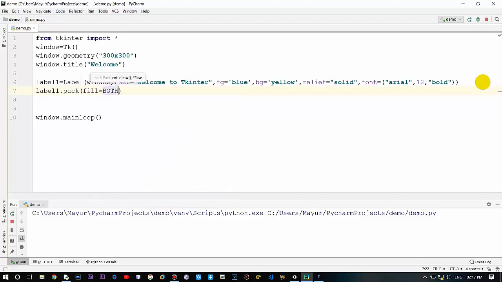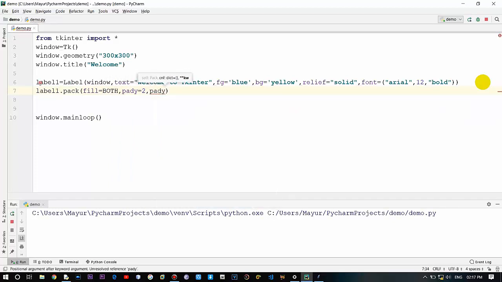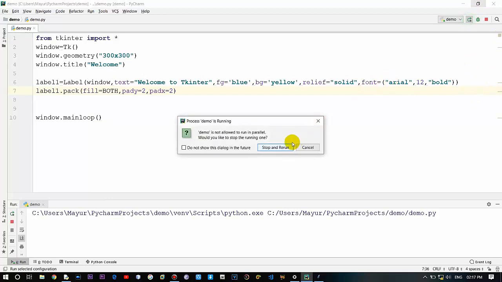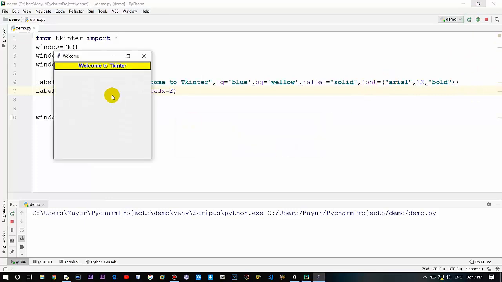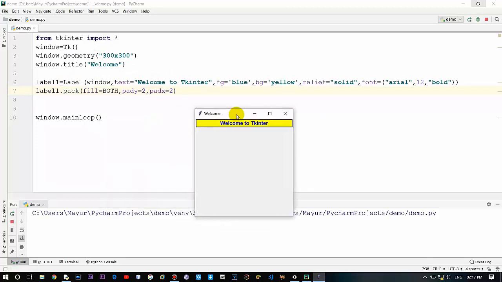Both here determines that x and y are both occupied entirely, and we'll provide pady is equal to 2, padx, sorry, x is equal to 2. And let's run. So this is what we get when we use this fill option.